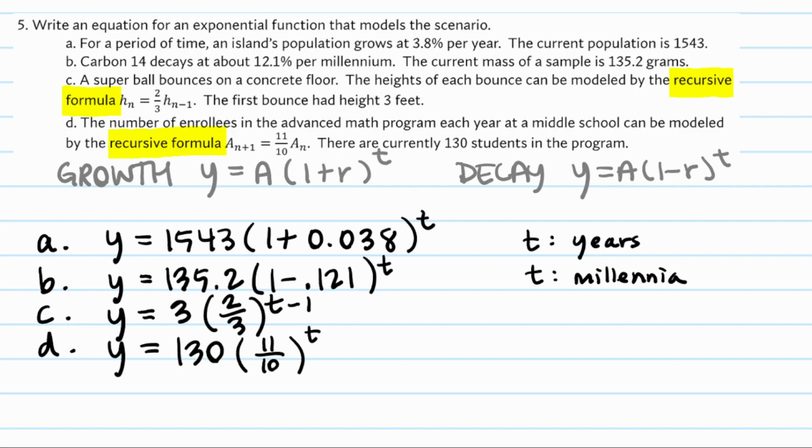Those little manipulations that you have to do are dictated by the situation: number of bounces, number of students in a program over a year. That's where we're just going to have to take a step back and think about it for a second and write a formula that works. That's why these types of questions work really well in multiple choice, because there will only be one that could work, whereas in a free response situation where you're creating your own, I might think of one formula and you might think of a different formula, and they'd be equivalent, but they'd look kind of different. So that's why we go multiple choice a lot there.